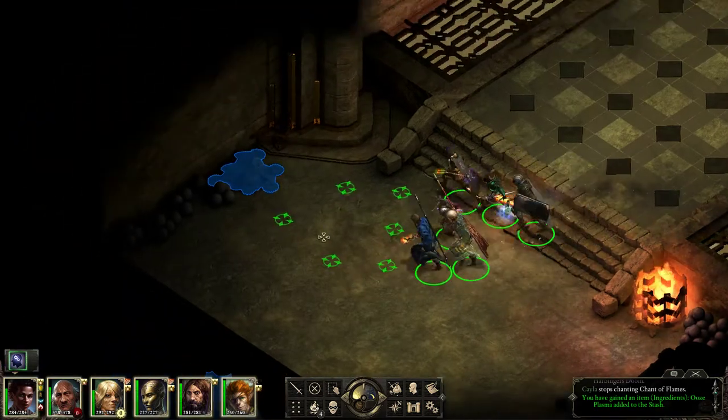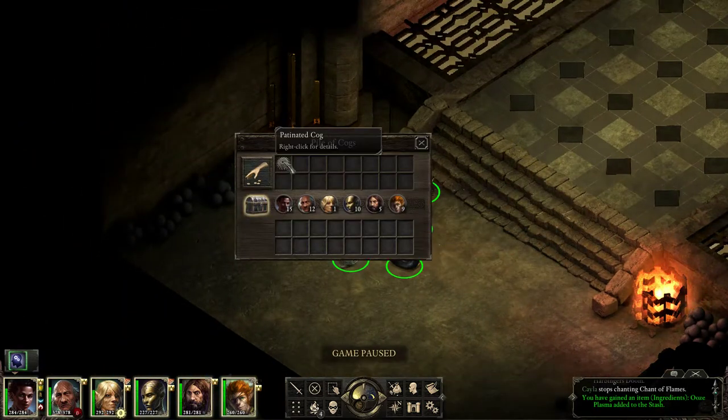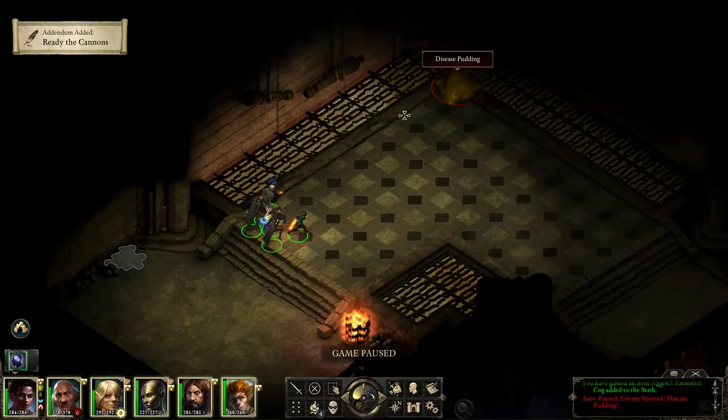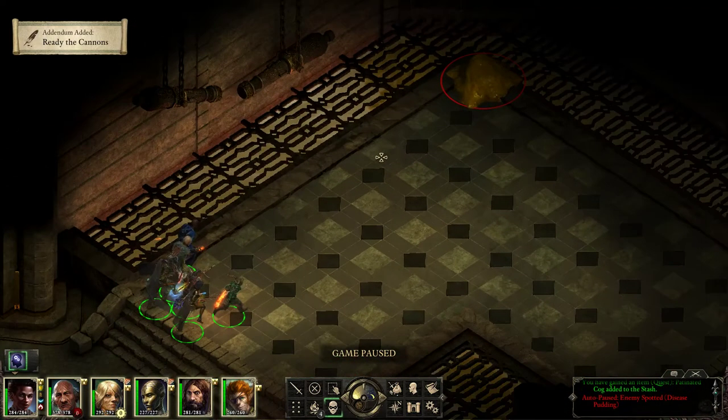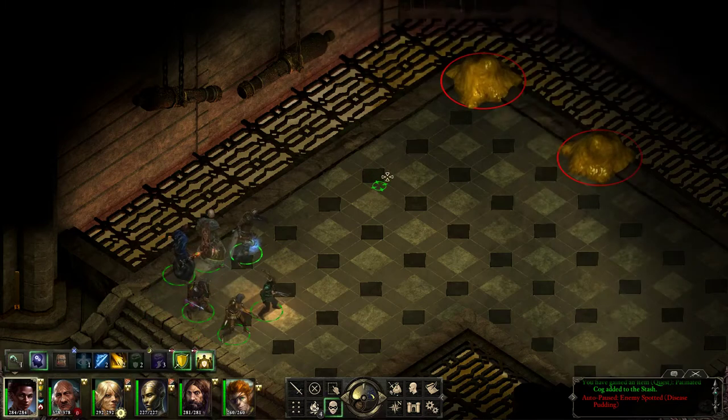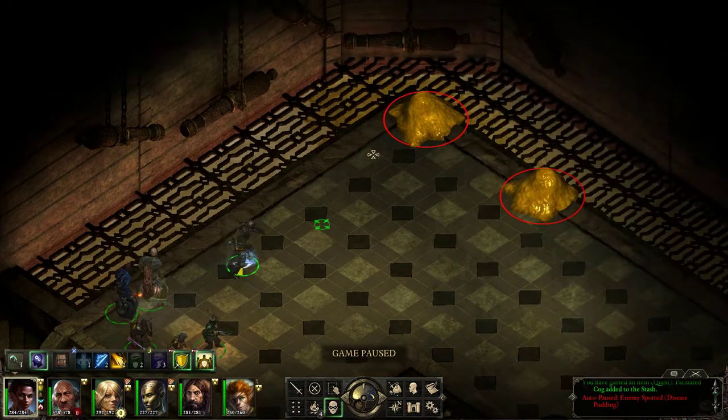Let's see. Some cogs lying around. Yeah, I got a patinated cog here. So I got another element. Now we need some kind of a rust dissolver for the chains. Okay, another disease pudding. A couple of them, actually. Okay, let's go get them.